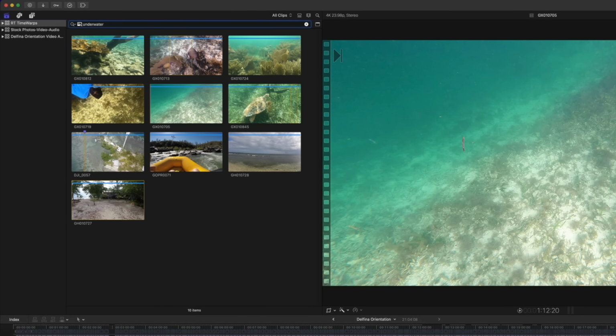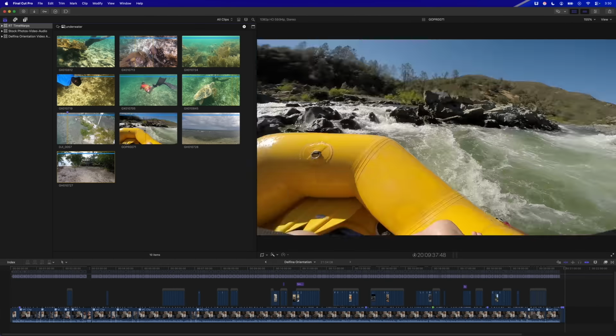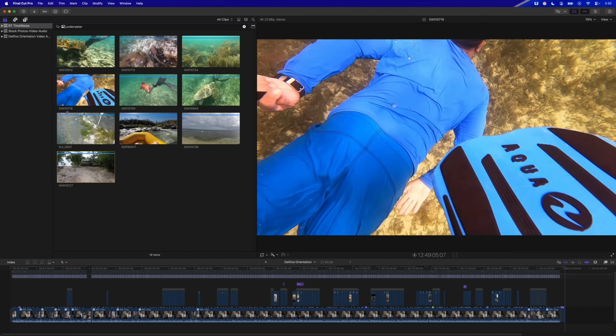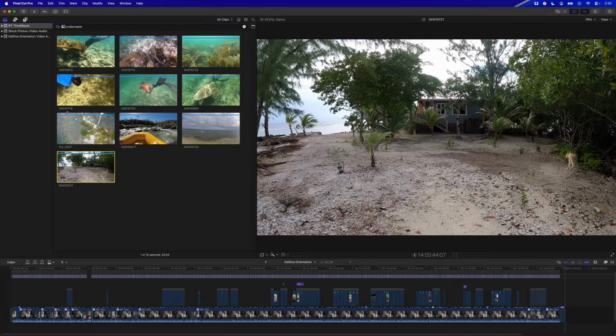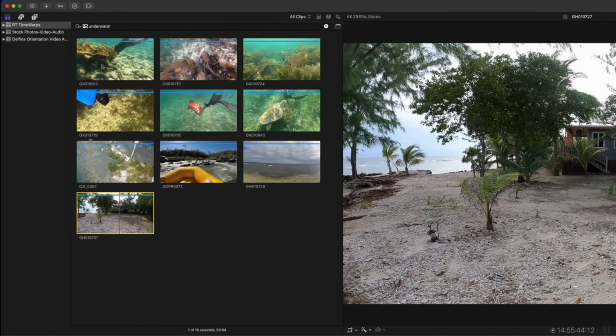It does a great job of pulling out underwater shots, although this one is not underwater, and this one is on top of the water. So is this and this, but it does grab all the underwater shots. Let's just select this to see, Option Command 2, if that's a low confidence level, and it is. So it does a decent job with that.